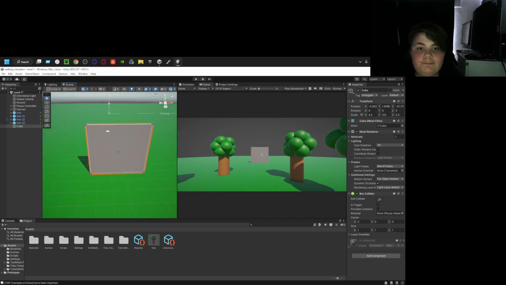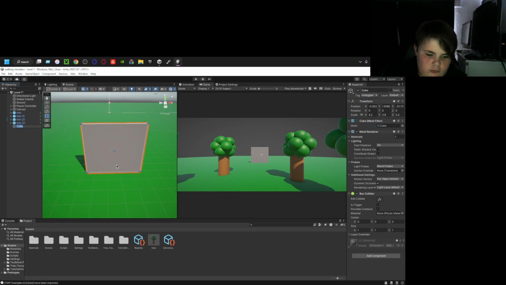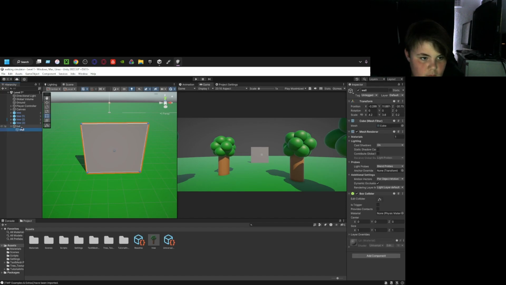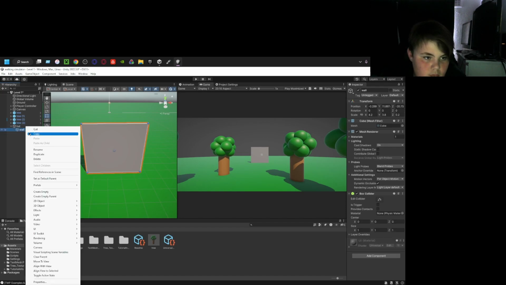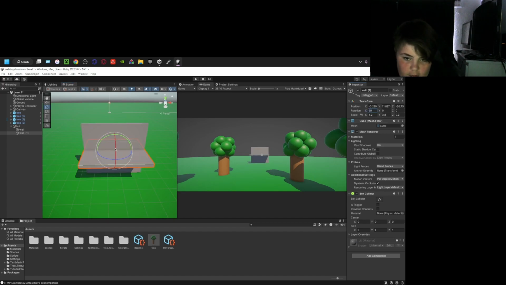Name it whatever you want, wall, something like that, and then I'm going to create an empty object. Hut. You can do that. You can duplicate one. You can use the rotation tool to rotate it. Just rotate it 90 degrees.